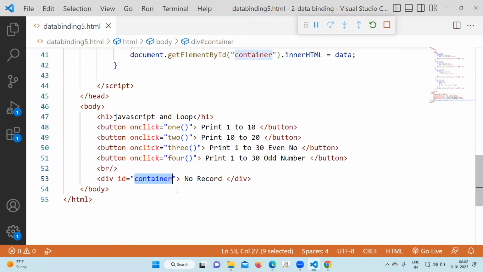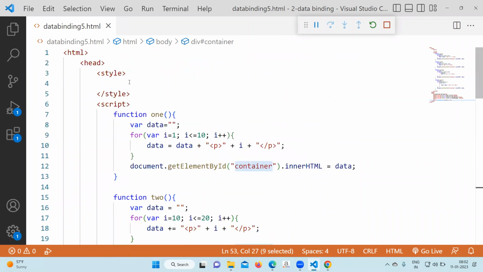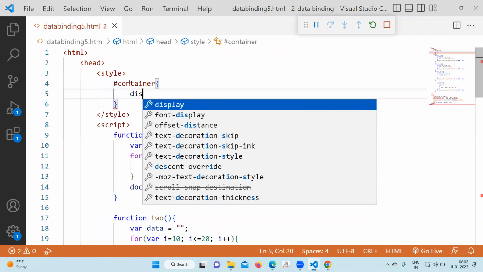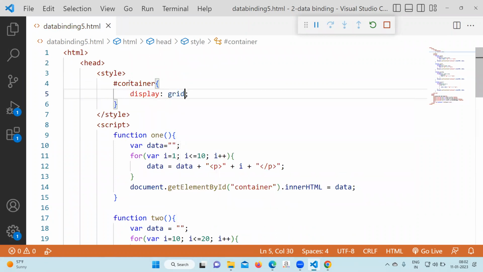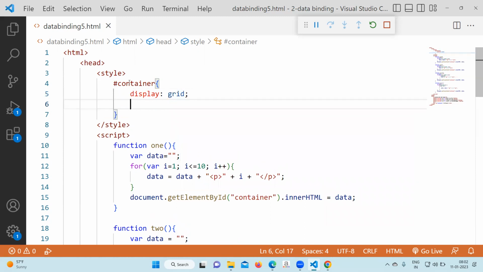Now, in the style tag, you can see here the parent element is container. So we can write one line of CSS, two or three properties we can add. Display as a grid.